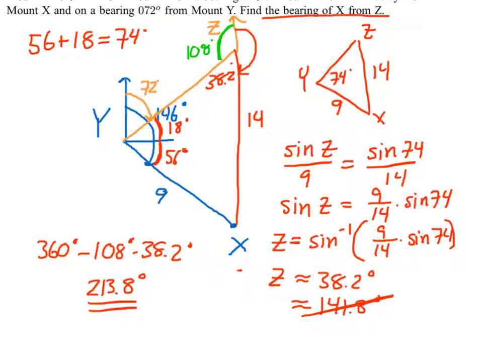And we can see that my drawing was not drawn to scale. This angle is slightly past 180 degrees, so there should be a little bit more of an angle to my line between X and Z, but the math wins out in the end and gives us the right answer.